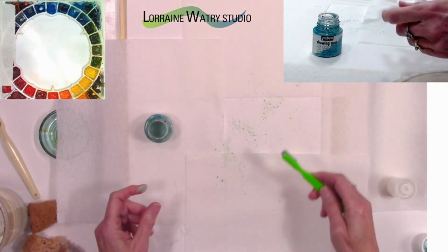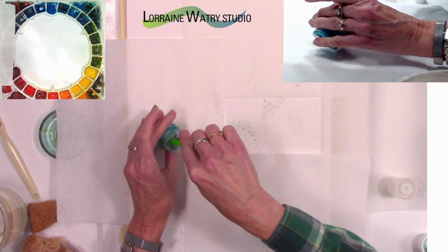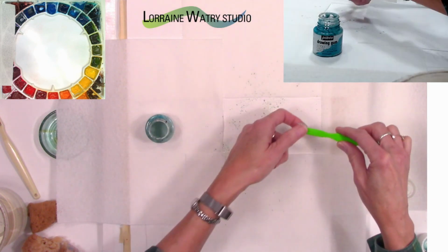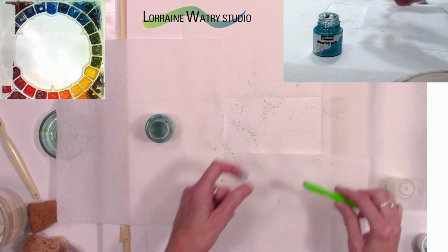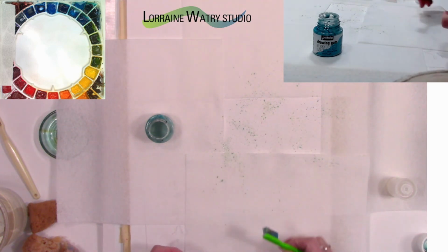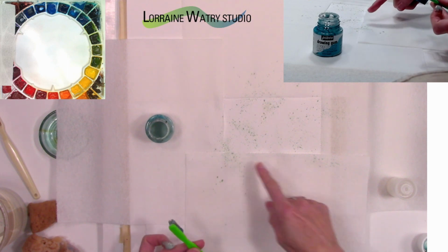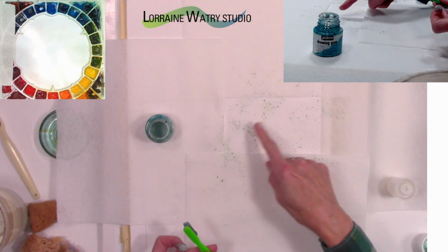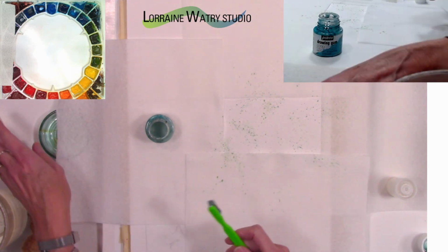So if you get a large droplet happening, then you might want to let it dry and then try to remove it. If you try to remove it while it is still wet, generally you just cause an issue and spread it onto the paper. So you can see where it can give you randomness. It does fall differently for different toothbrushes.